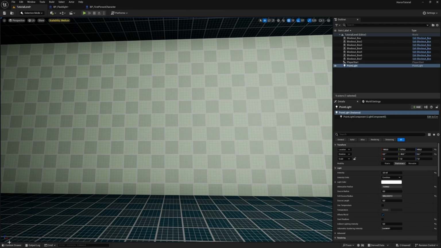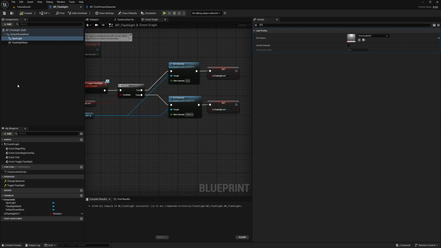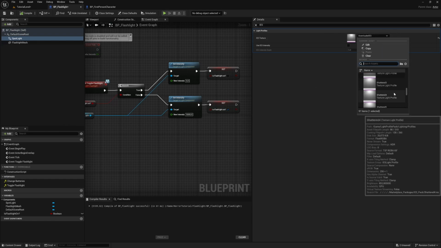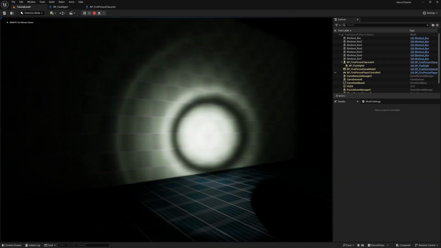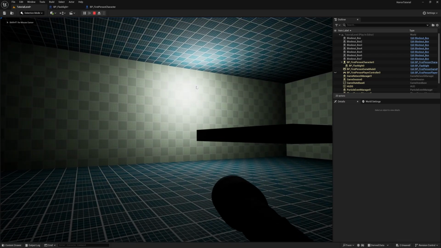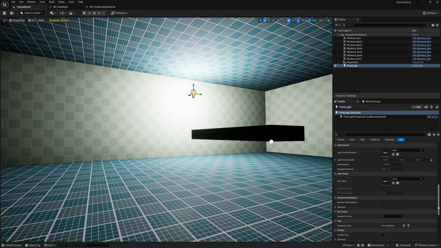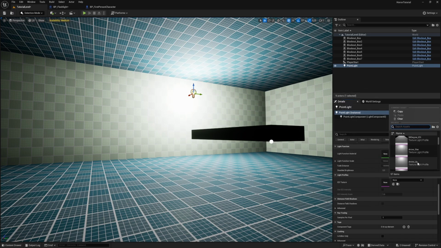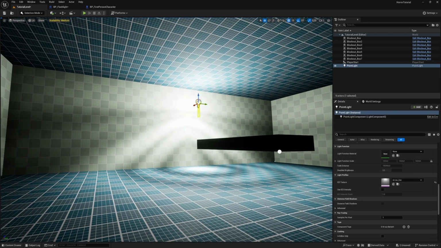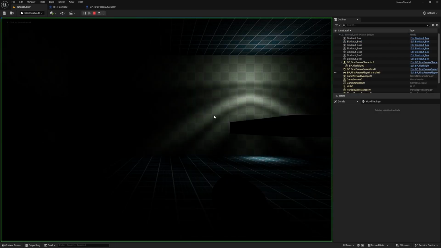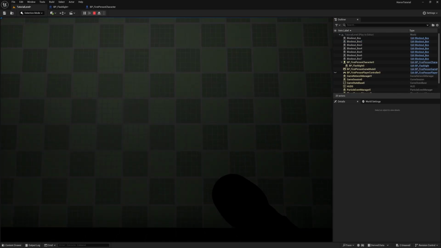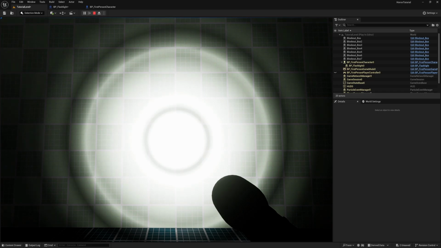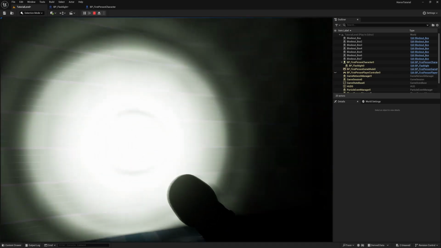So you've got the free one you can download from the marketplace, or you have that package. You have the website that I'll link that has a lot in there. These can be used for normal lights in the world as well. So say this light here, this has an IES as well. So I can add like arrows, star, and you can see it affecting the world. So this just adds a bit more detail, because most flashlight tutorials I've seen will just use the default flashlight, which does not look realistic personally to me.